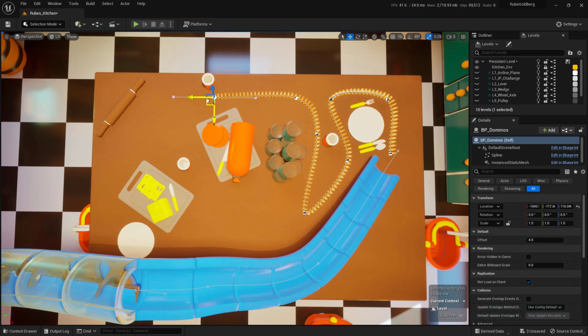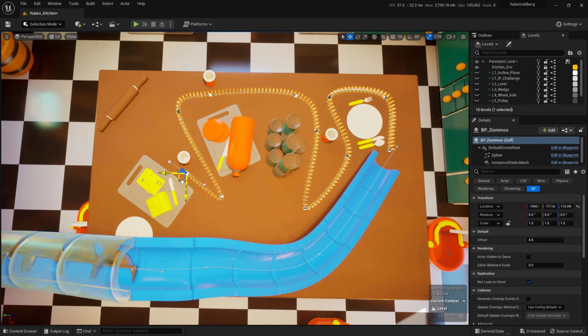Each time I want to extend the spline point, I'm going to let go of Alt or Option on a Mac, then hold it back down and begin to move it again. So remember, you have to pick your finger up off of the Alt key or Option key on a Mac to extend this out a second time.